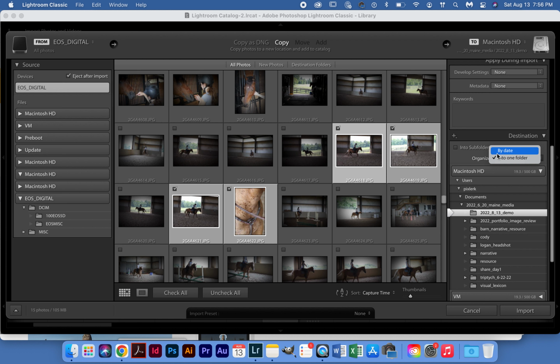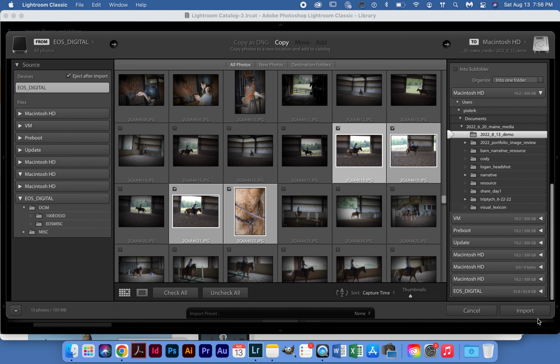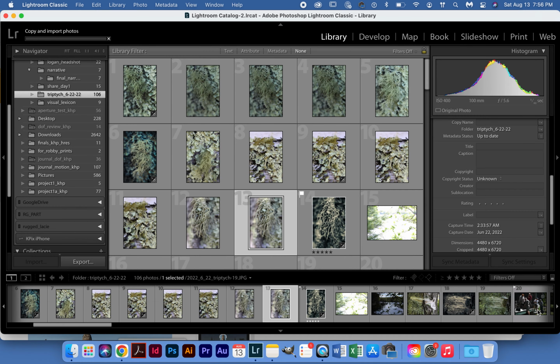But for the most part, I want to keep it in the specific project folder, and not break it down, because sometimes it gets too messy that way. So I'll put it into one folder, and it's showing me where it's going. It's showing me that it's in this specific user and documents in my main media folder, and then the folder that I just created. So now I can go ahead and, hooray, click import.